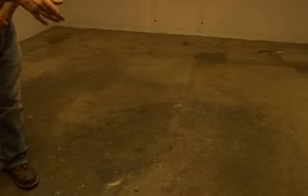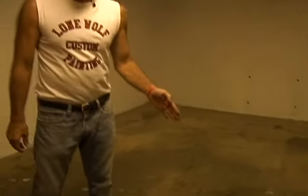Okay, this room has a lot of potential to be perfect for a spray booth. If you look down at the floor, you have concrete. Now, all that needs to be done to make that perfect, a little bit of sweeping, a little hosing down, and then paint. Seal it. And make sure that it's a light color so you can pick up on any dirt. And what you have to do is, on occasion, mop it up, and it'll be fine.